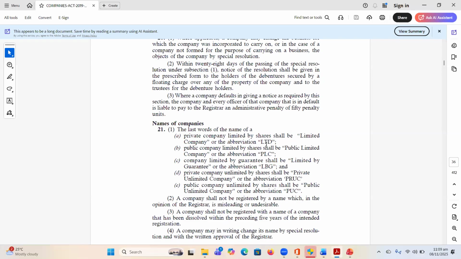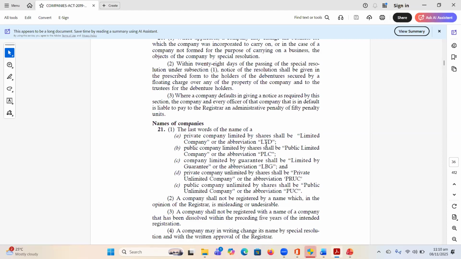Another point to note is also that the company may elect to change its name by passing a special resolution. And then you have to submit it to the Registrar of Companies for approval. So it's permissible for the company to change its name. But then if it's going to change its name, the proposed name will still have to meet the test we'll be discussing. That it should not be undesirable and should not be misleading. And mind you, it is a special resolution which will have to be passed. Special resolution is different from ordinary resolution. Later on, we'll be discussing law of meetings.